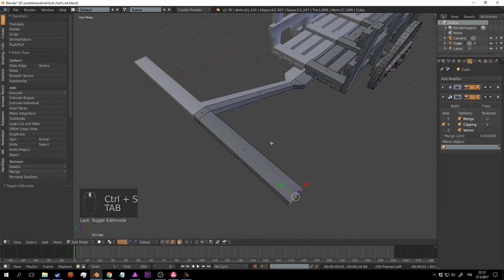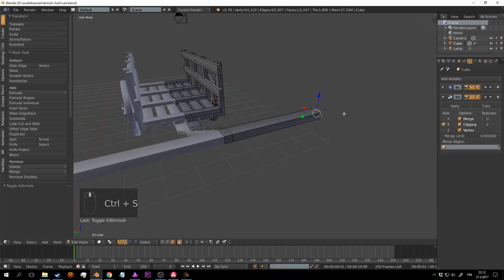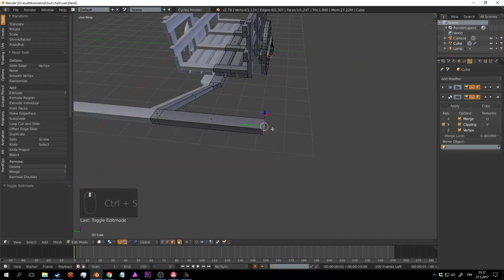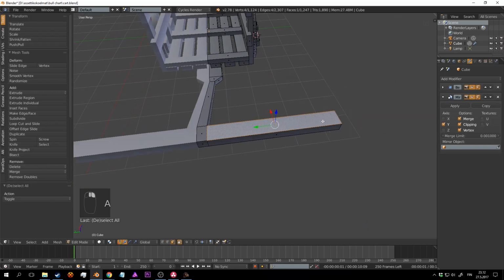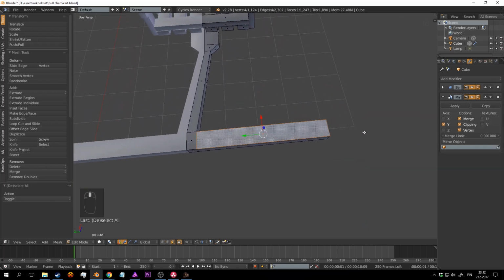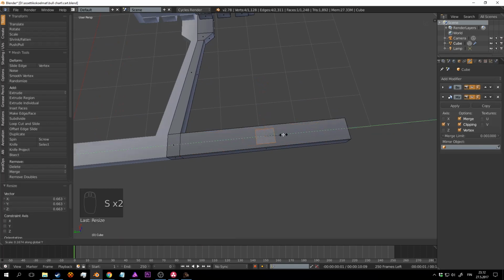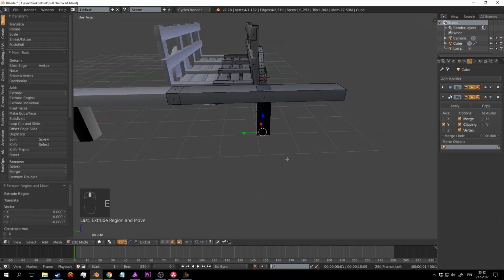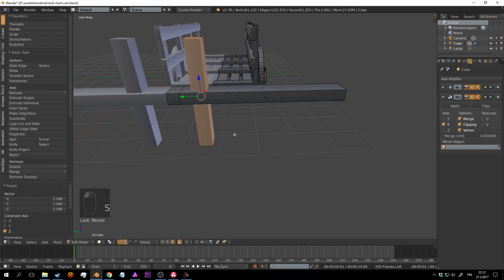It seems good. To be honest, I have no idea how they connect the bulls to this kind of vehicle, so I just do some sort of guesswork. I'm going to duplicate this one and then scale in y-axis like this, and then extrude and turn the normals, and let's move this here.